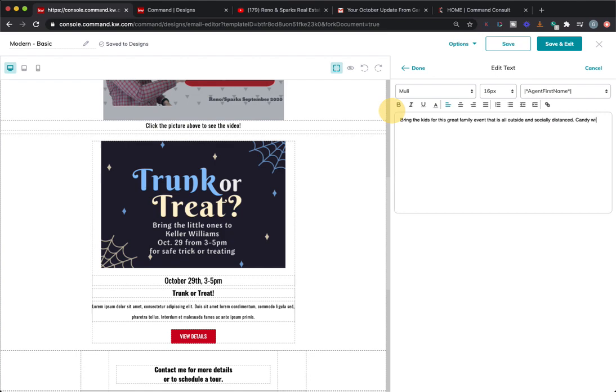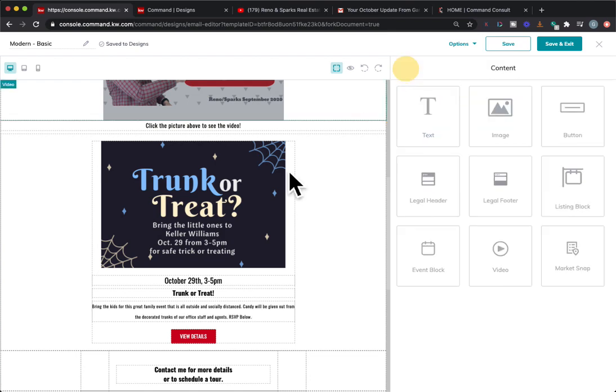Candy will be given out from the decorated trunks of our office staff and agents. Cool, got that. I want to say RSVP below. Okay, we've got that done.